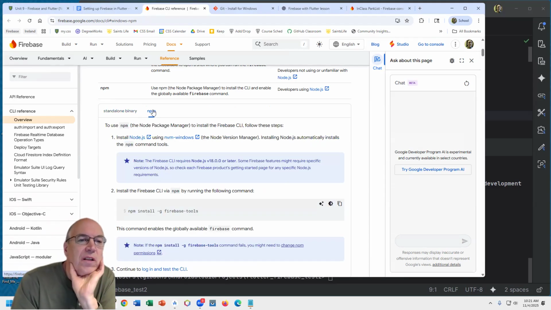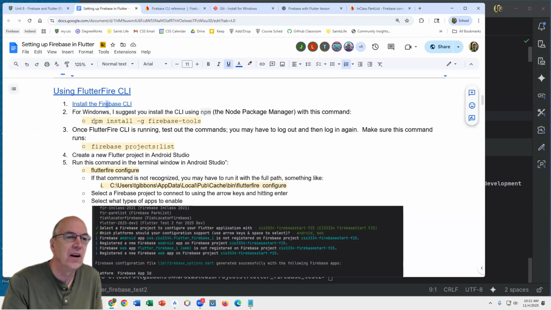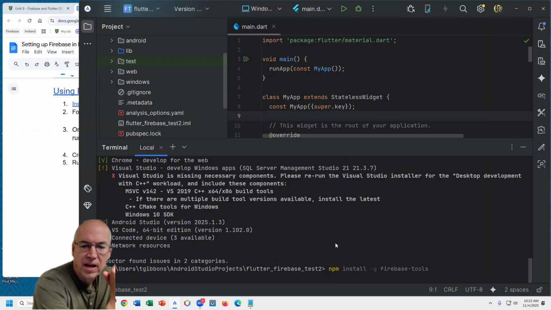I'm going to switch over to that and run this command: npm, Node Package Manager, install firebase-tools. I'm just going to go over to my terminal again in Android Studio, paste that in there and see if that works, and hopefully my Node Package Manager is installed so that I can actually run this.